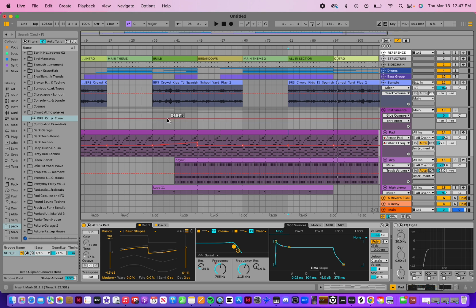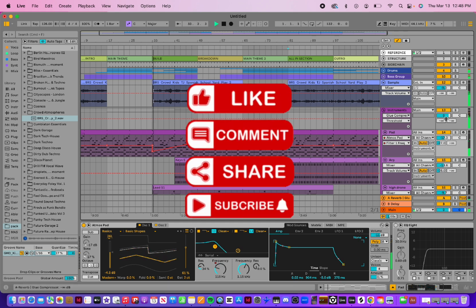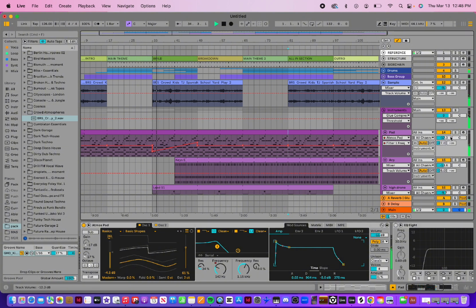So in our first build, and in fact, maybe because this is a build section, I'm going to start it lower. So I'm going to put another node and have it go down at the beginning of this section, up, up, up, up through this section, and then back to normal. So let's hear what that sounds like. It's way underwater, but throughout this section, it's coming up, coming up, coming up.